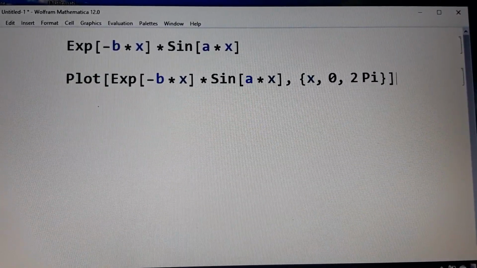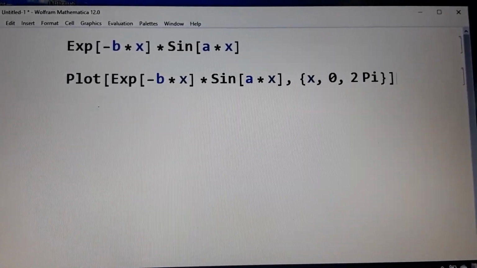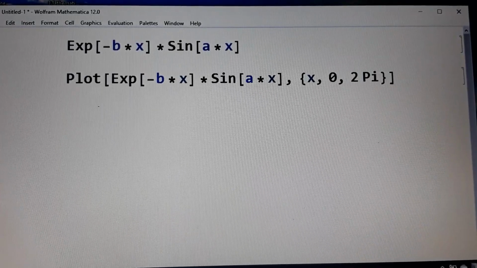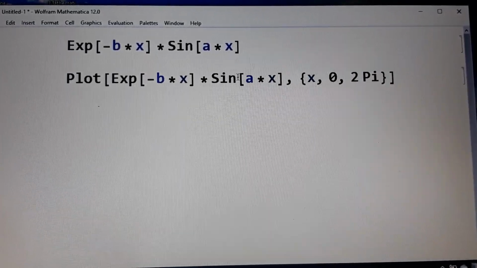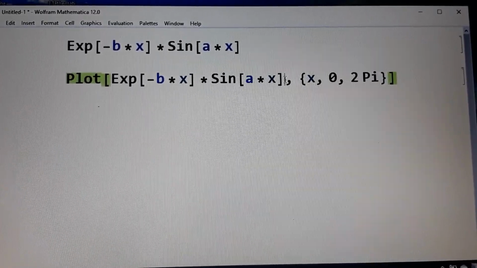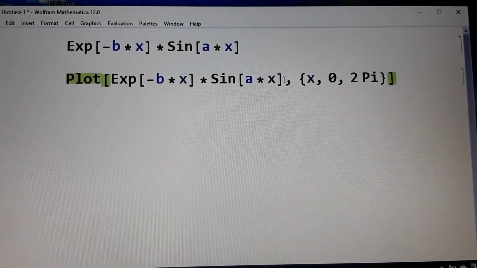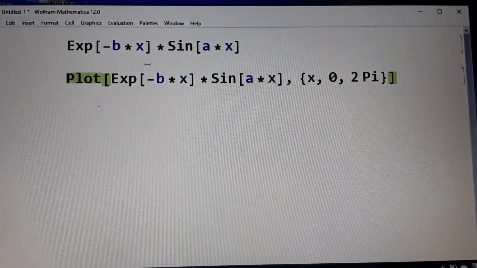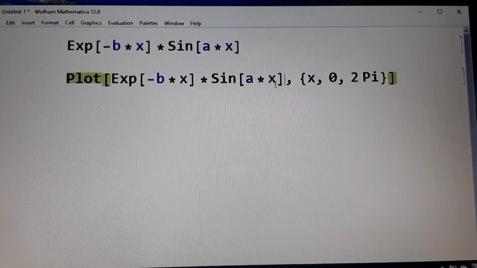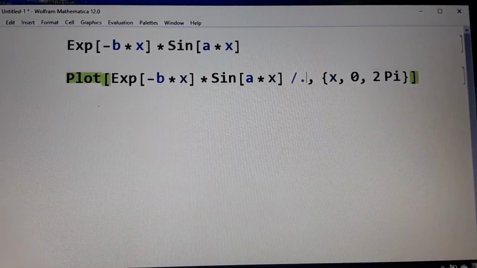Okay, that's very easy. But this way, I have fixed the range of the variable x for plotting the function, but I have in addition to introduce the values of a and b. So you can do that either by defining the value before writing the Plot command, or you can even do that within the Plot command by the replace command.